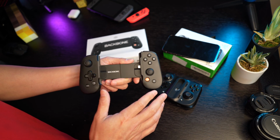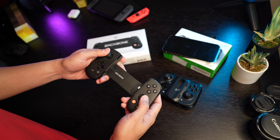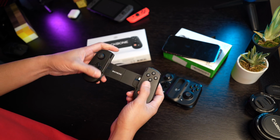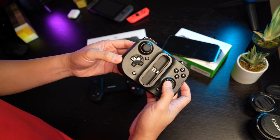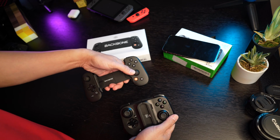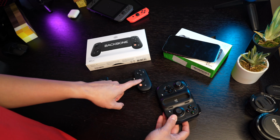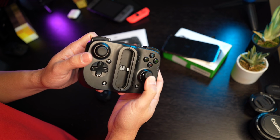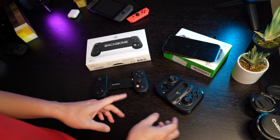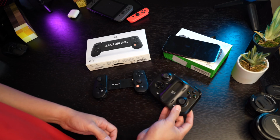Since we're on the controller topic, for Call of Duty, this is just nitpicky for me, but I feel like I don't have a lot of movement on this joystick right here. What happens is that when you're playing Call of Duty, your gun constantly whips back and forth because you don't have that much movement. If you think about using a mouse, the DPI is way too high on this joystick. But for the Razer, there is a lot of movement here, so I was able to get my aim down a little bit better than the Backbone. So I would say from a joystick standpoint, the Razer Kishi is a lot better FPS-wise.